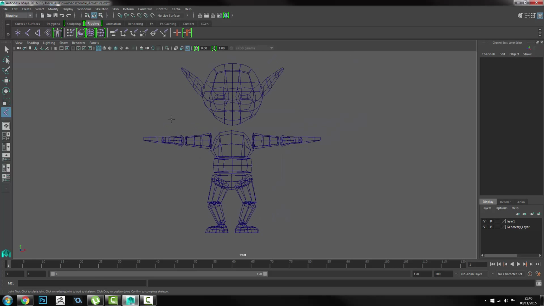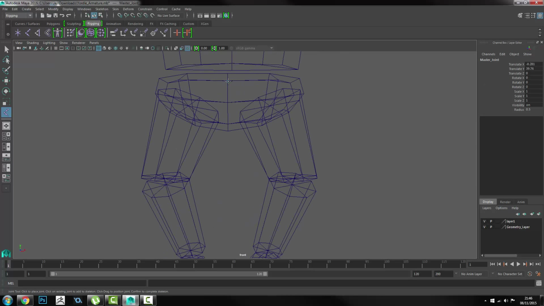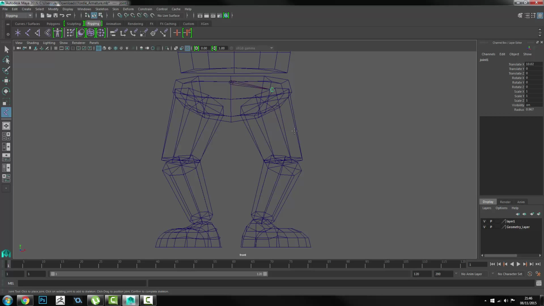Alright. So create joint tool. What we want to do first is create what's called a master joint. So if we put that at the base of the character's spine and his pelvis, and on the right hand side we're going to just change its name to master joint and press in open space again. Right, so just pick up the create joint tool again. We're selecting that master joint so that we can carry on drawing from it, and we're just going to draw out a joint everywhere that we think motion is going to originate from.